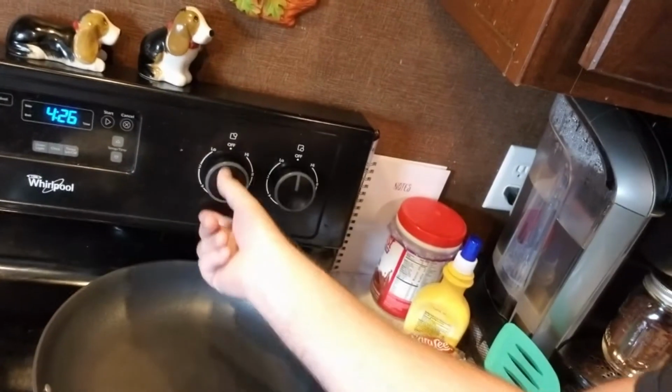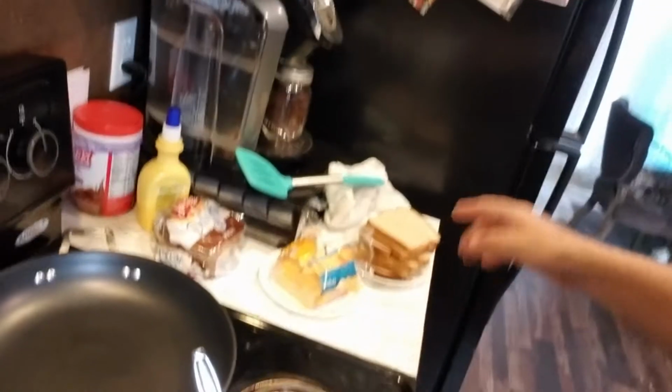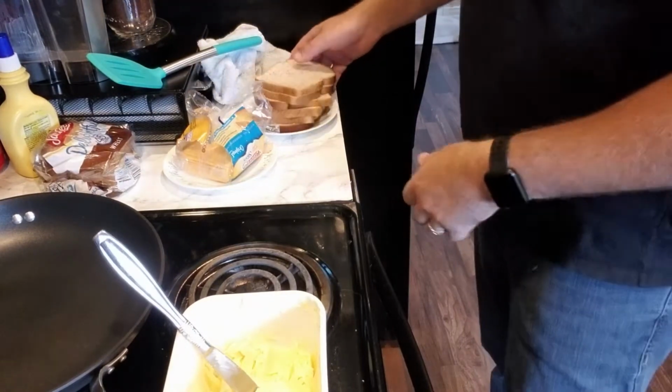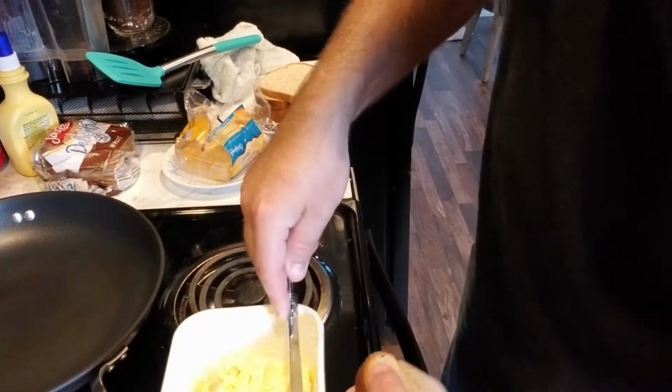So I got some stuff already pre-prepped, and I got the pan out, and I'm turning on the burner now. We're going to be putting it on somewhat of a medium heat right here, so make sure that the pointer is pointing down. And we have the pan. We have 4 slices already buttered. I'm going to go ahead and butter these slices though while we're waiting for the pan to get a little hot.